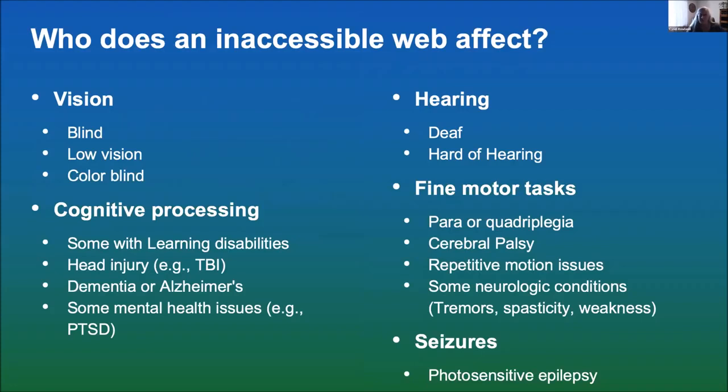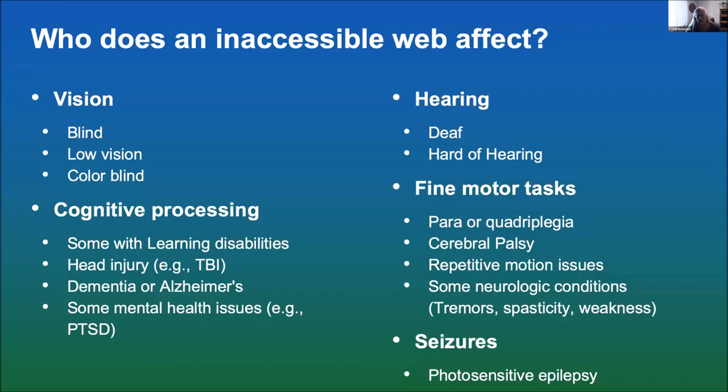It makes a lot of sense to folks. The people that have problems with their vision would have problems with the internet, because that has traditionally been a visual mode or a visual experience. So folks that are blind, folks that have low vision, and even folks that are colorblind, because there are times when designers that aren't thinking about it may use color alone to denote important differences in content. If you're colorblind, you might not see that. But of course, with technology, folks that don't have the vision that many of us enjoy use technology, for example, screen readers or screen magnification software to get to all the content that we have on the internet.